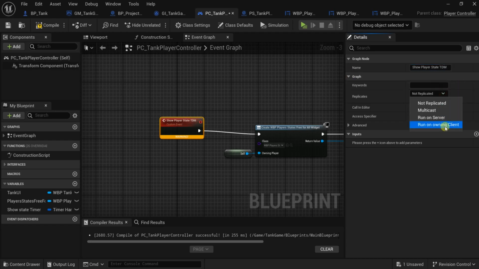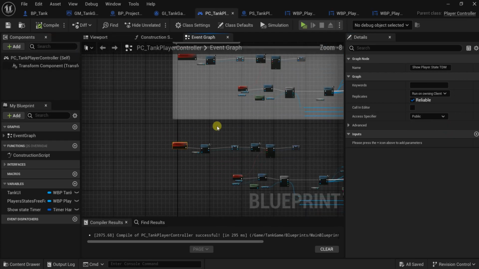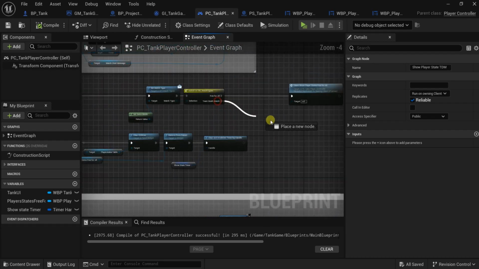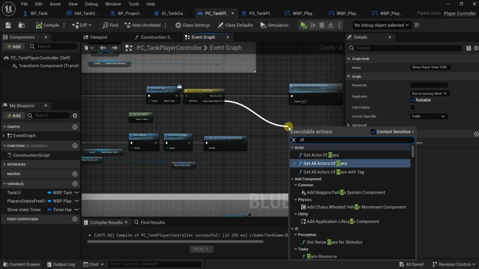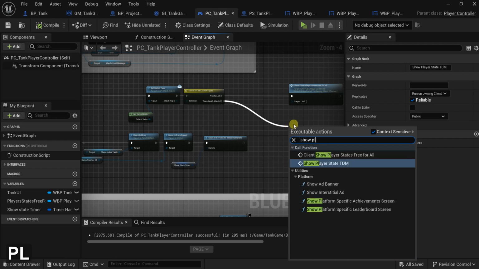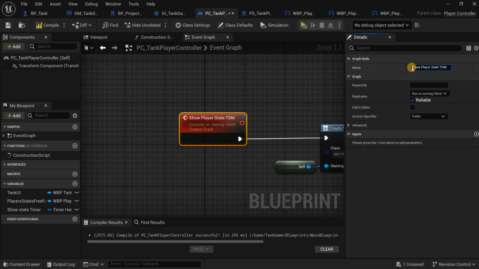Make it run on client, and reliable. And let's run it here also. Show player stats TDM. Here let me call it client also. Add this client, show player stats.